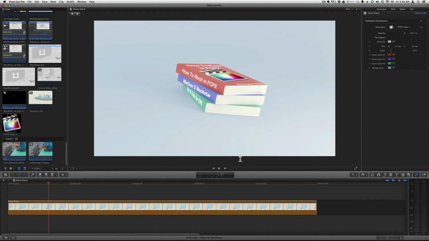I also want to point out that these parameters are also inside of Motion 5. So when you open up Motion 5, you can customize it exactly the same way you do inside of Final Cut X. So if you do not own Final Cut X, you're still using Final Cut 7, you can use Motion 5, which is a lot less expensive than Final Cut X, adjust your parameters, and then just render the movie out and import into Final Cut 7. That's pretty much it. I kept the template very simple to make things easy to use.